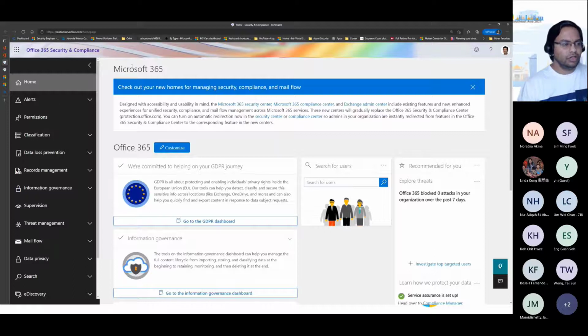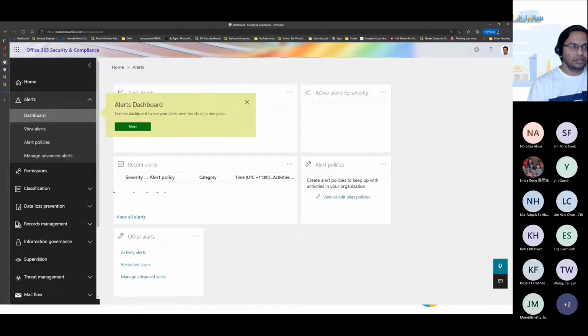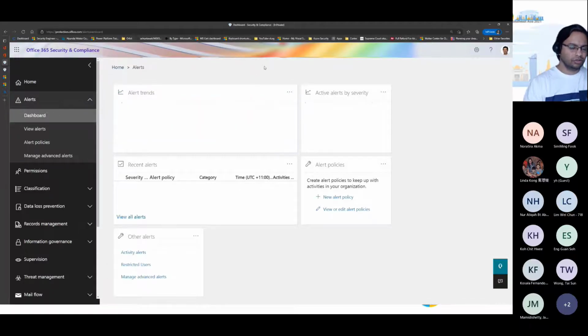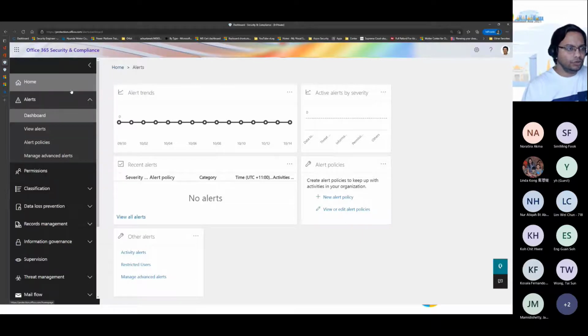Let me go here. So now, you will see that we are in the security and compliance center. You will see the alerts. Now, Microsoft is doing a lot of work on these dashboards, details and reports, so you will see this information keep changing. This is where you have to keep going back and forth and looking at what's changing, what's new, and how you use it. But if you are lost anywhere, you can always use the Microsoft documentation and read through what has changed, because documentation is generally updated.